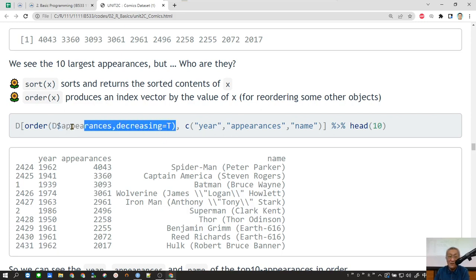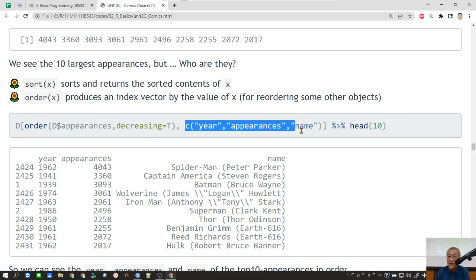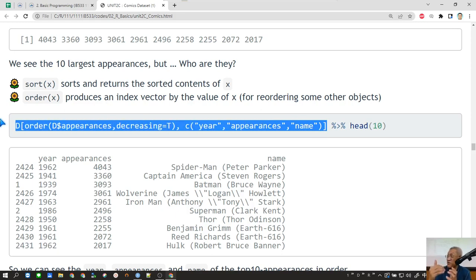This expression means I want to create an index by descending appearance. I put this as the row index and this as the column index. This expression is not the same as the original data frame.